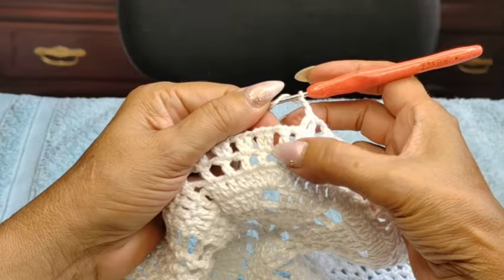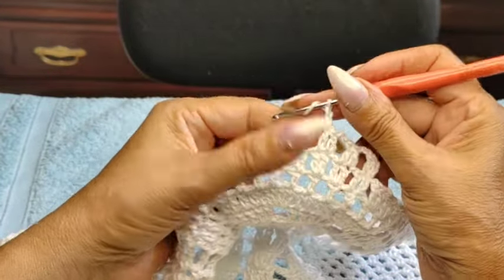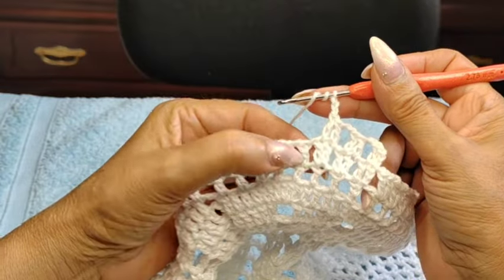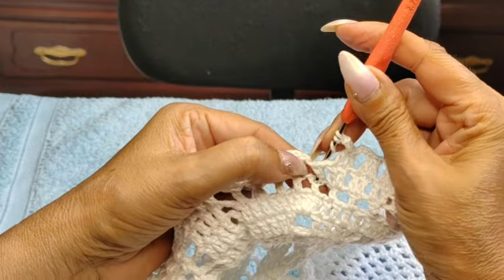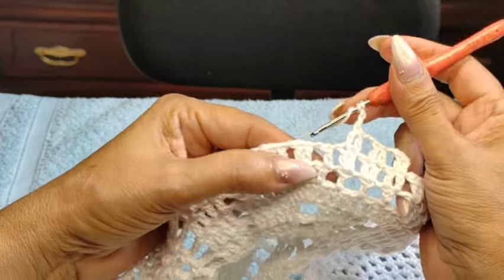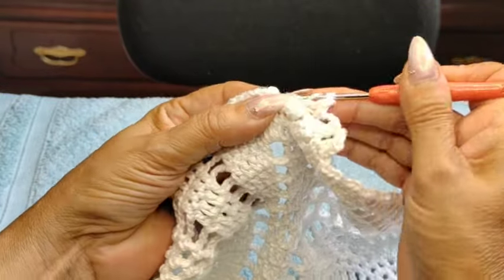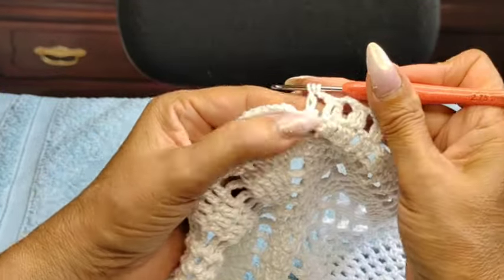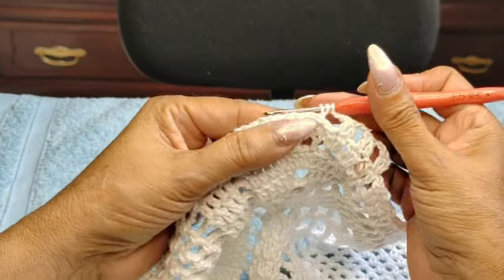And I've missed one here, so it's okay. This is good when I miss something like that, because then it teaches you guys how to fill it without taking it down. So you would just come inside. You do a triple, so roll twice. Come in where you're missing, stretch it, take out once, come right on top of that.